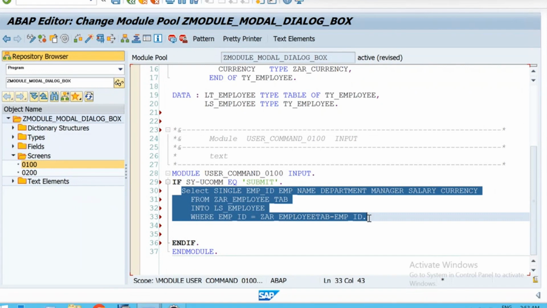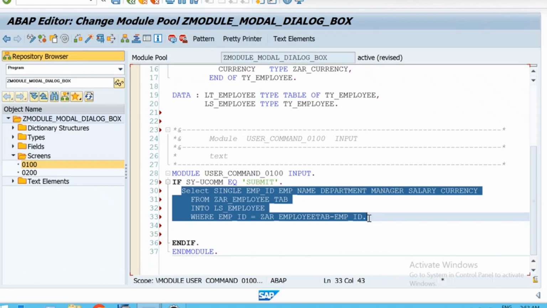We are selecting the employee ID from the table, in which we are selecting a column of employee ID, single column, and then from this ZAR employee tab. Wait a second. We are selecting a single column or single row. Two things. Single row. Okay.